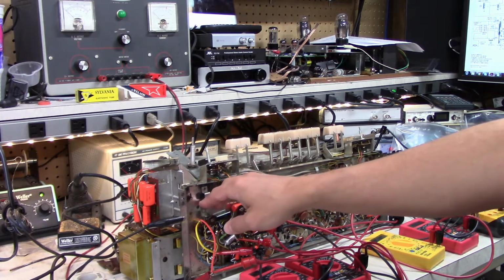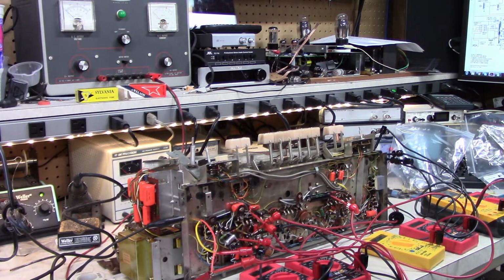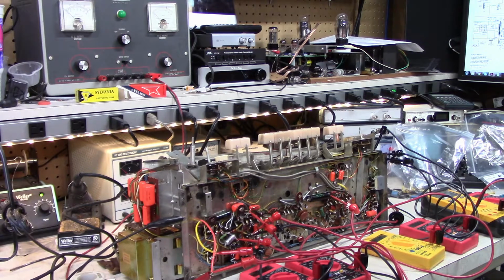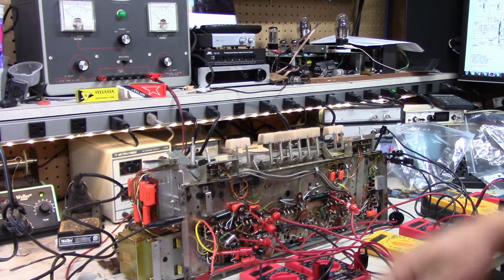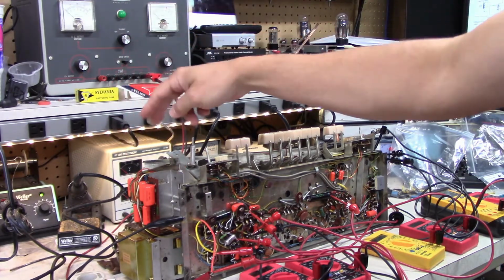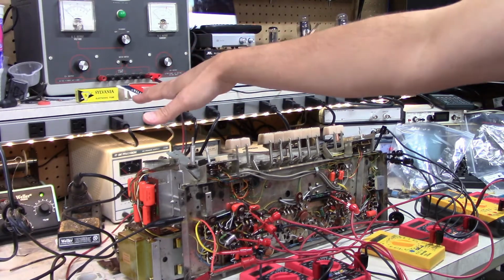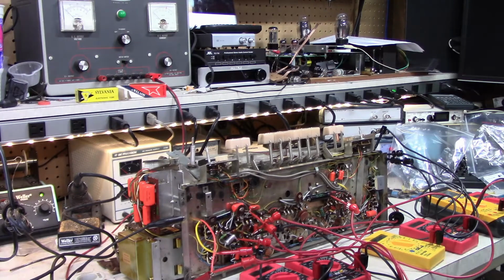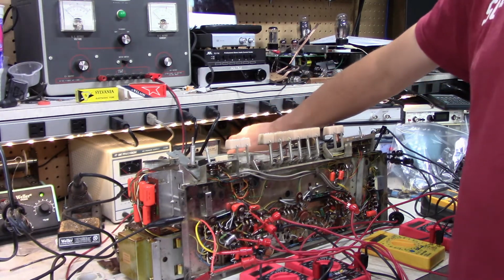I don't have a power supply yet. I haven't built that yet. That'll be the next thing if this goes well. But before I do that, I wanted to see where we were at. So what I've done is the main power transformer is still the way it was. The high voltage leads are taped off. I'm just going to use it to power the heaters on all the tubes. I've got that hooked up to the variac here, so let's fire that up.